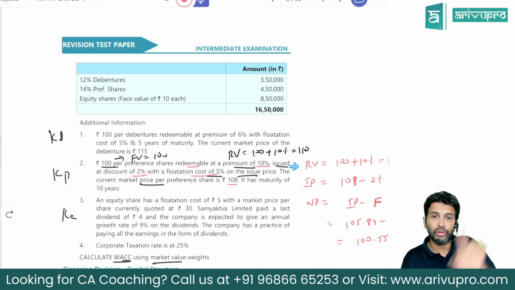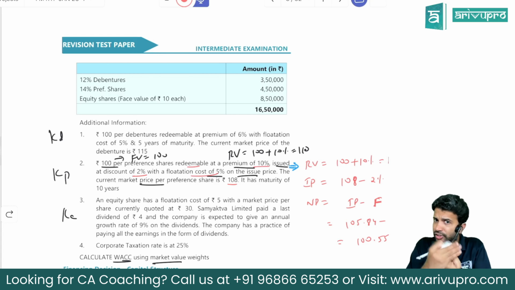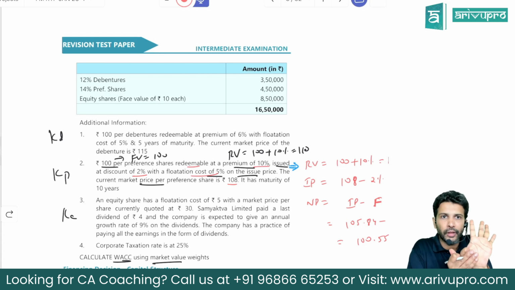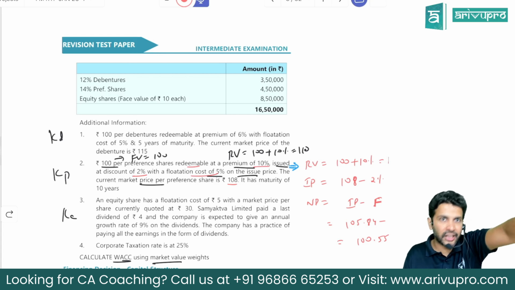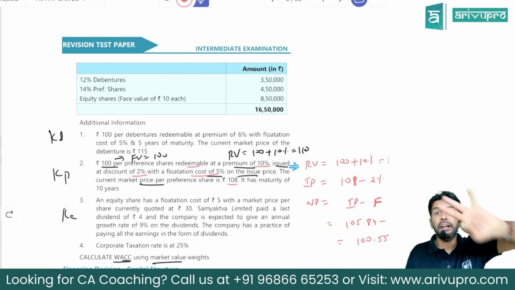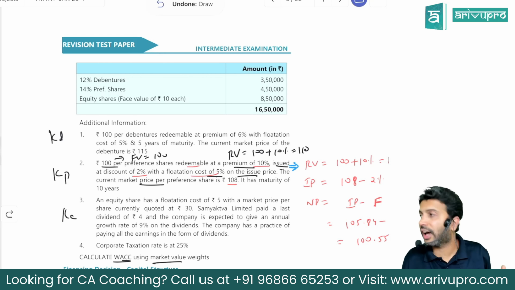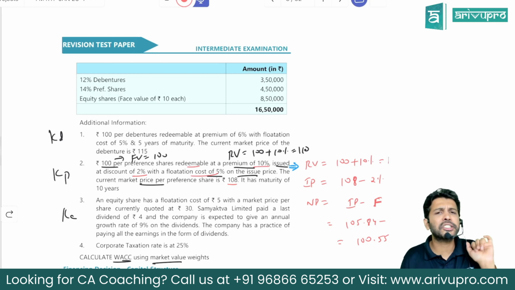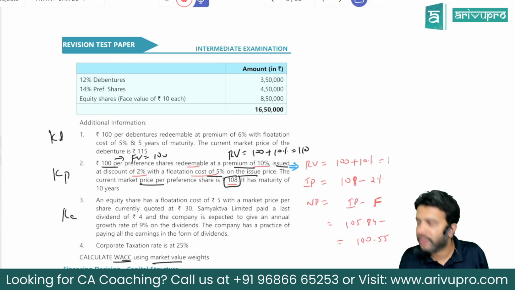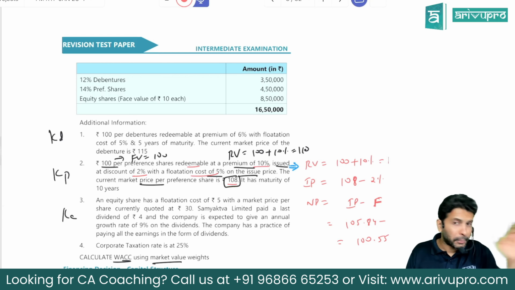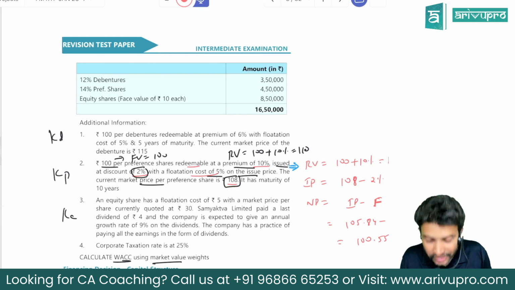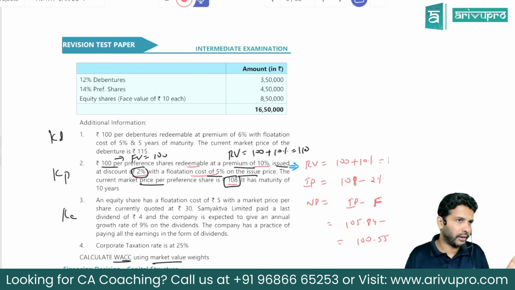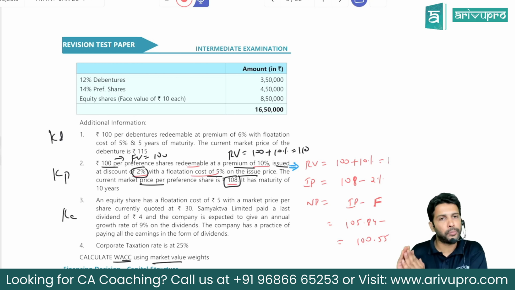I told you also, if you don't know whether it is a new instrument or an existing instrument, first priority always goes to IP, the issue price. If issue price is missing, next priority is market price. If market price is also missing, the last priority is face value. IP here is missing, not told, so the next priority is market price, which is 108. But are you issuing it at market price or at a 2% discount? Now calculate the 2% discount on 108, not on 100. That's one mistake I thought someone could make, so I brought this into the picture.